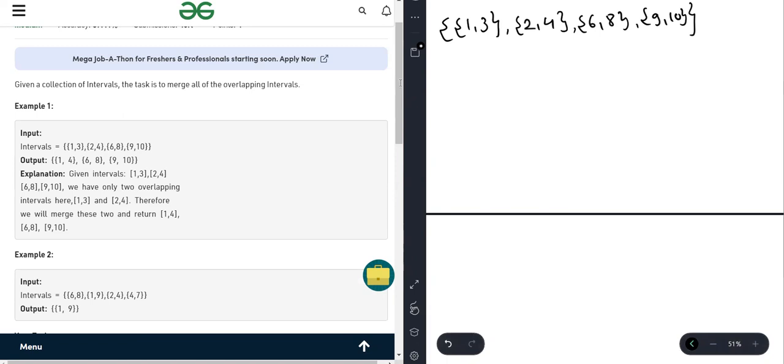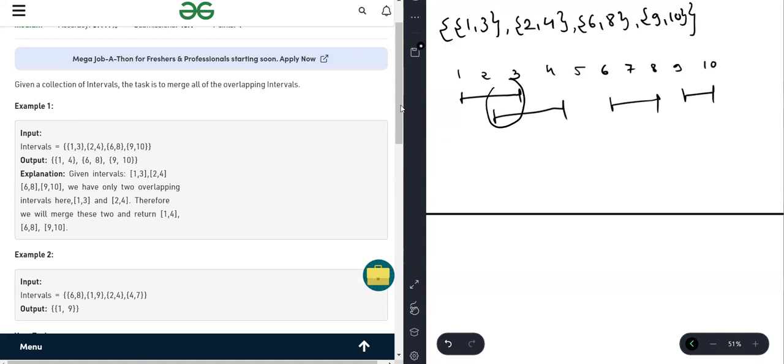In the explanation they also gave it, so let me write it this way. First is from 1 to 3, second is from 2 to 4, and the third is 6 to 8, then 9 to 10. We can see the overlapping part, so we directly write 1 to 4, 6 to 8, and at last 9 to 10.